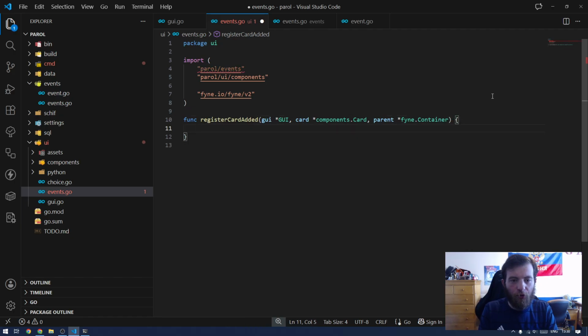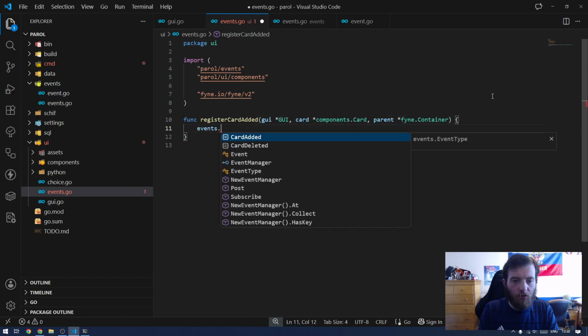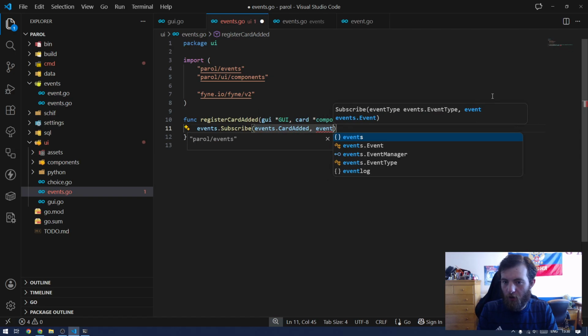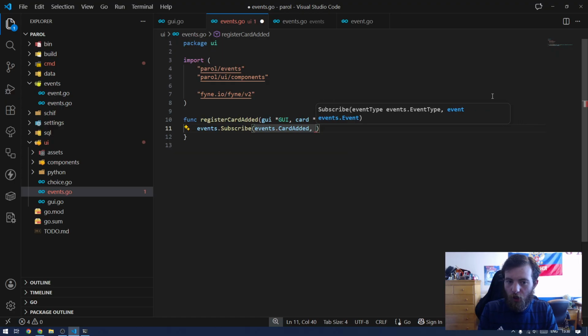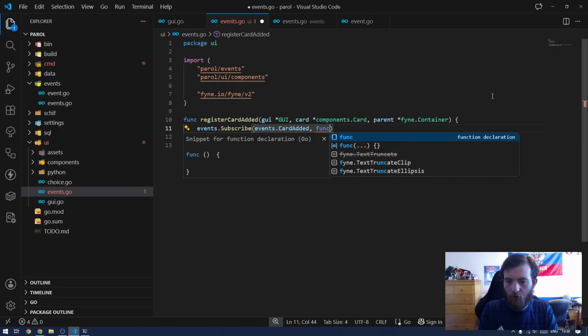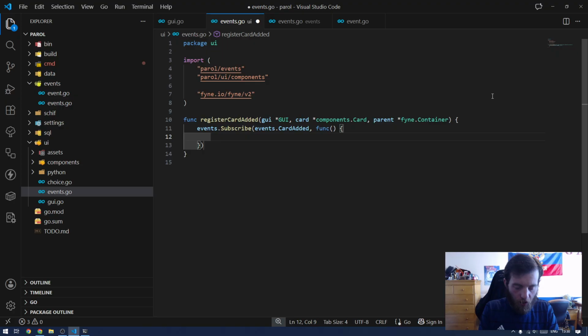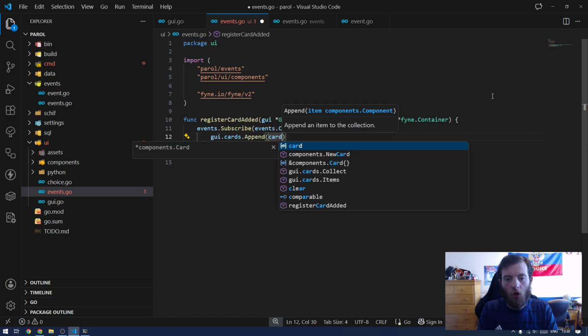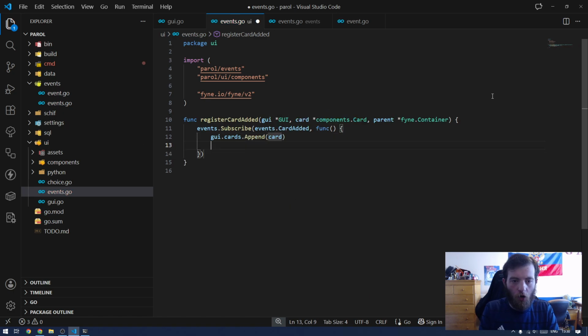So then we'll do events.subscribe events card added, and the function here is going to be a new function, and we're going to say GUI.cards.append card, and then card paint parent.